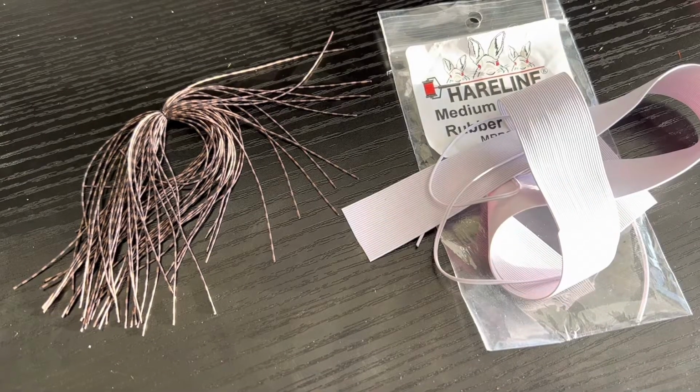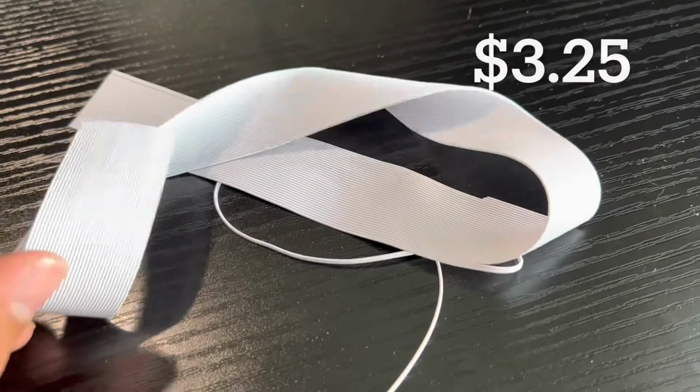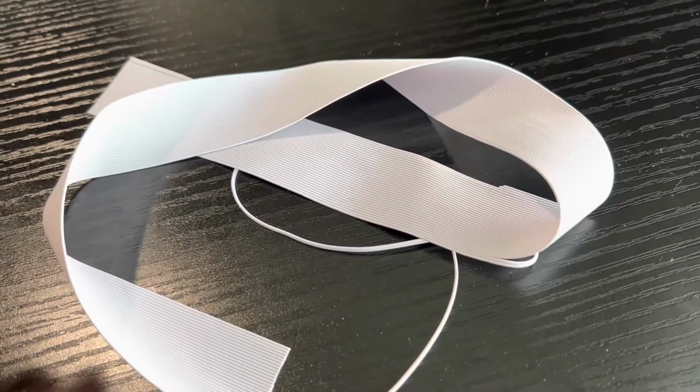So the first thing you're going to need on this list is rubber legs. I priced that out online. You can use whatever vendor you want to use, but for the most part, I've used Avid Max for the purposes of this video. So for rubber legs, I priced out $3.25. I usually stick with white, but you can tie it, and again, in a variety of colors.